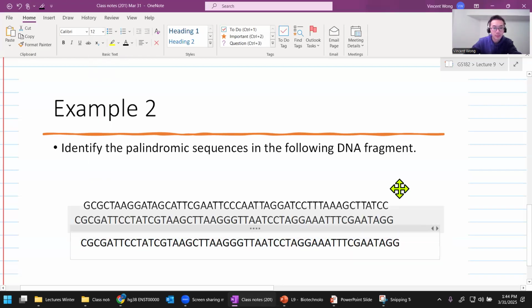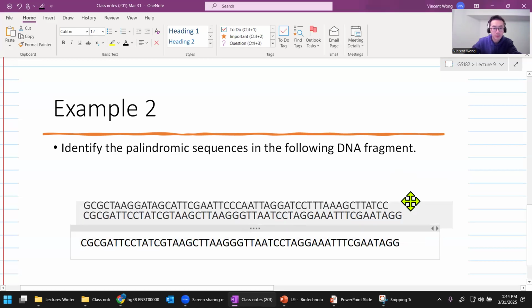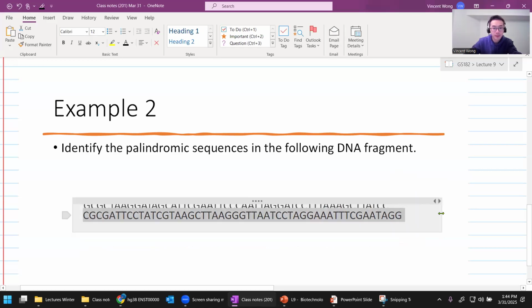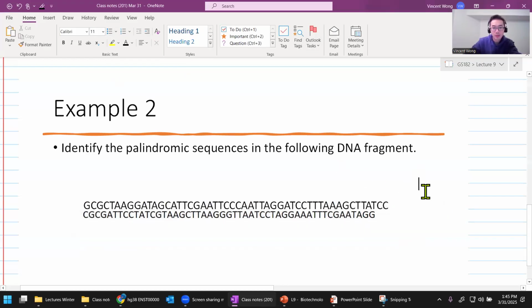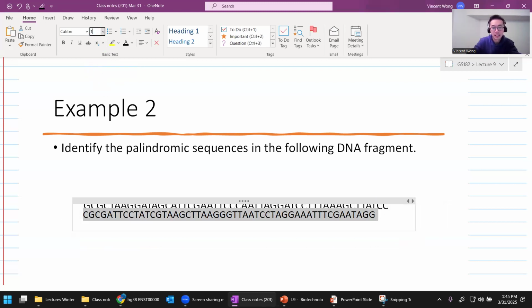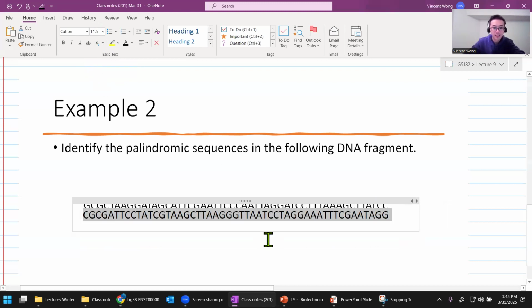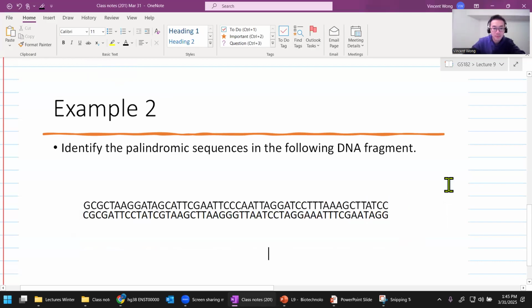There we go. I'm just gonna put it right there below it. Maybe that's too big. Let's try 11. Now it's too small. Doesn't matter, let's try 11.5. All right, there you go. Just right. So we're gonna see if we can identify any palindromic sequences.